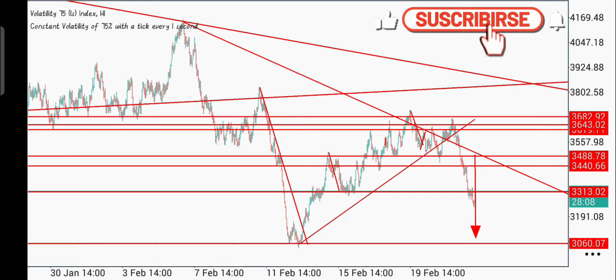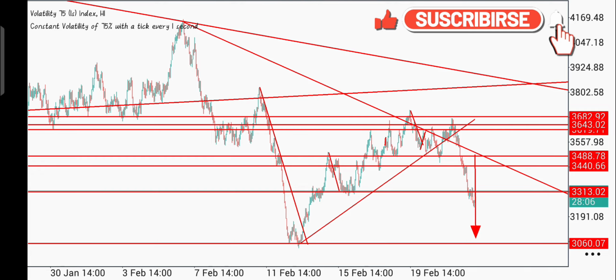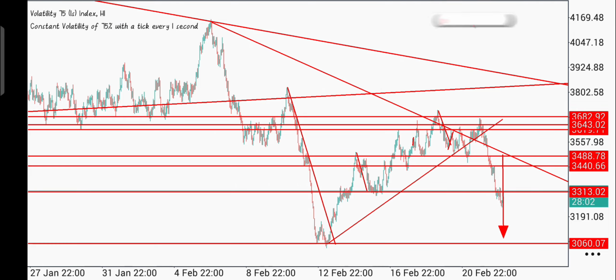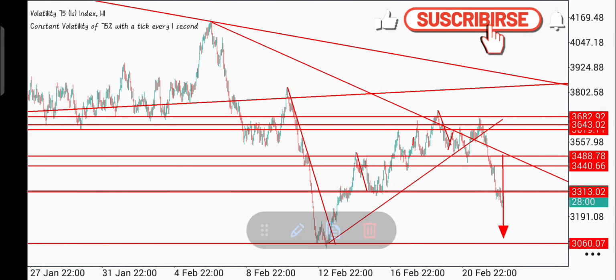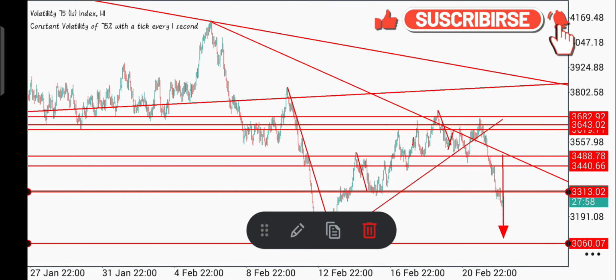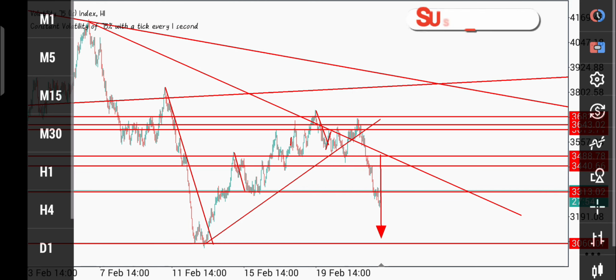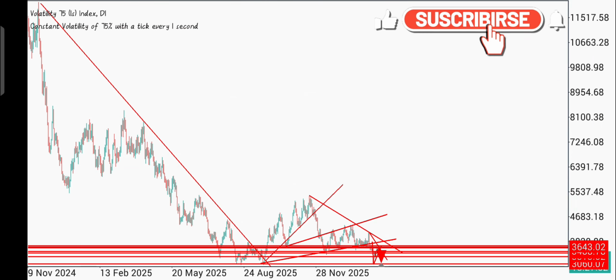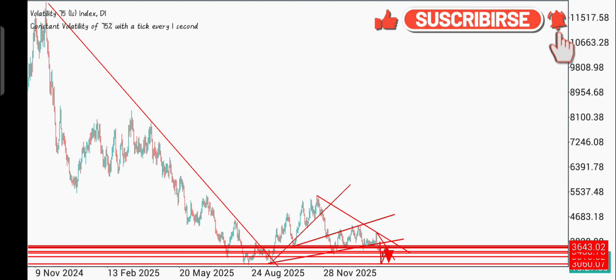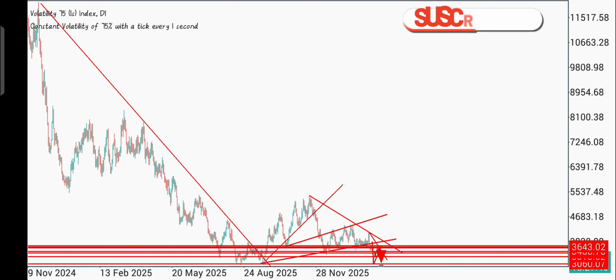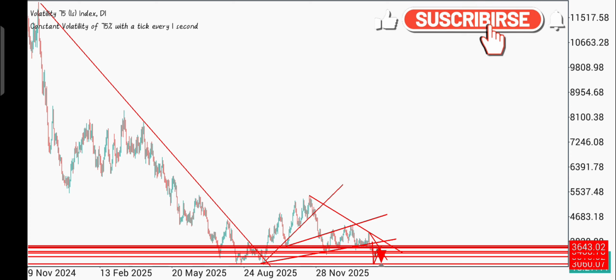Before you start trading any market, you have to understand the trend of the market. I've already drawn my patterns here in this trading. I'll be going over to the higher time frame. Before you start trading, first of all you need to understand how trading patterns work. What I mean is that you need to understand some trends. Number one is trend, whether the trend is going down or going up.